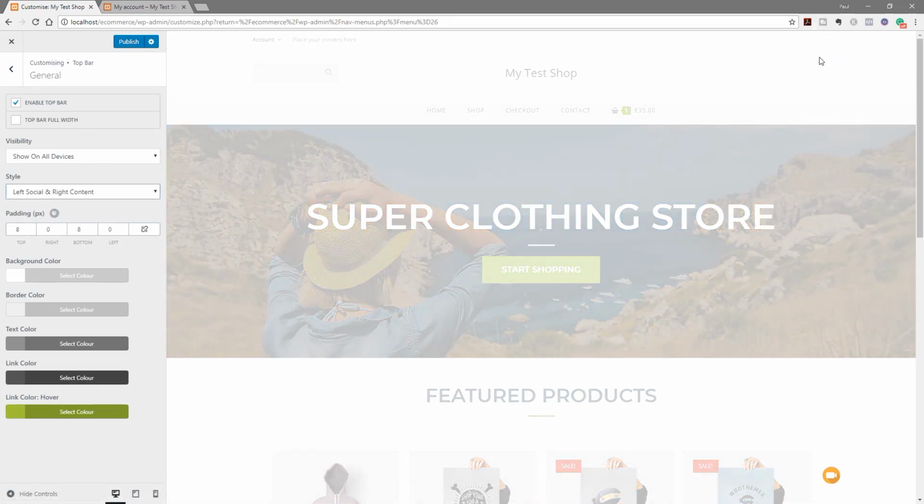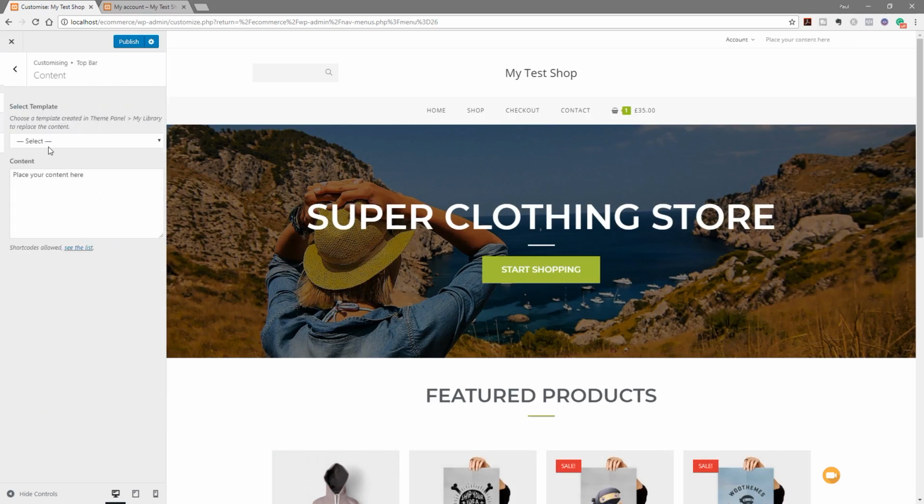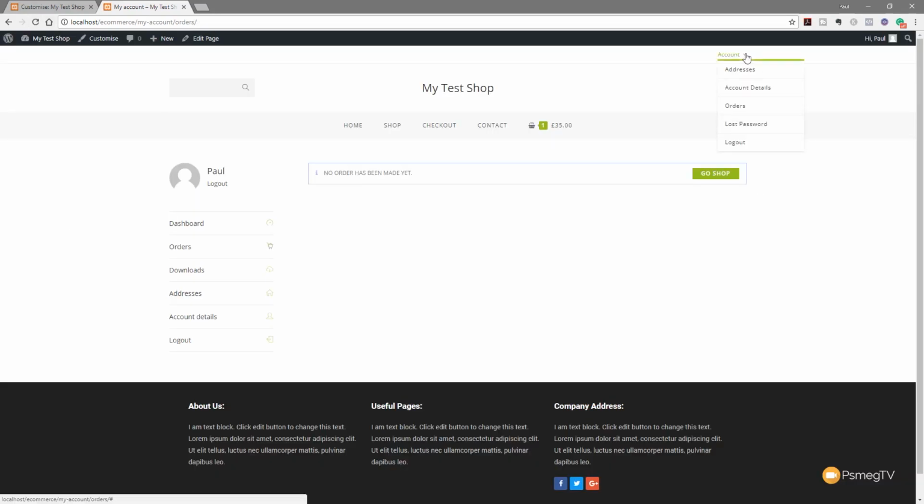Once you do that, you'll see it just pops over to the right-hand side. Even though it says place your content here, don't worry about that, because that's disabled when you actually see the site. And if you don't like having that on there, you can simply come back, go to content, and take out what's in there, and that will get rid of it completely. So we'll publish that to make sure it's all saved, and then we're pretty much good to go. Let's jump back over, refresh the page, and there's our account details over on the top right-hand corner.